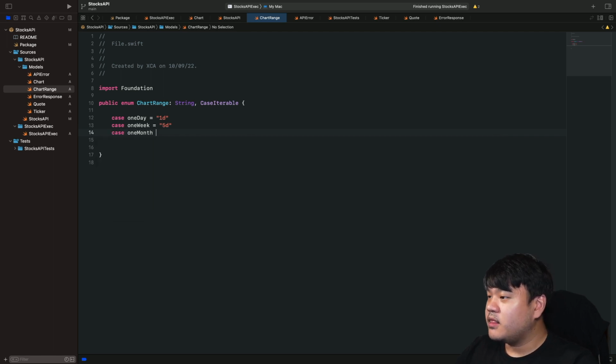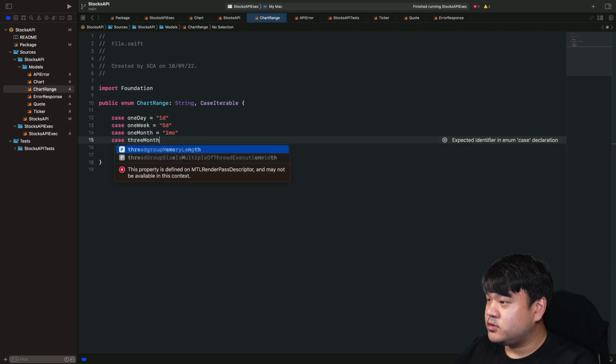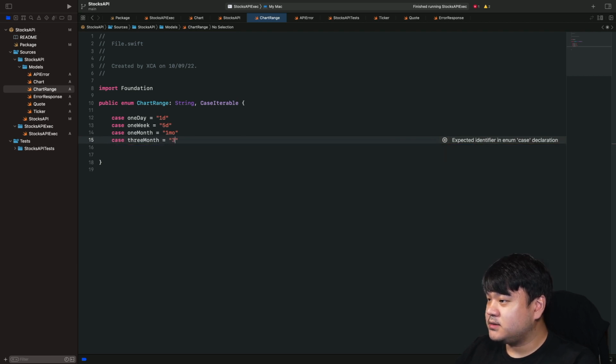Next is 1 month. For 1 month is 1 MO. Be careful with the capitalization. They must be lower cases. And then we don't have 2 months, we have only 3 months, 3 MO. And 6 months, 6 MO.